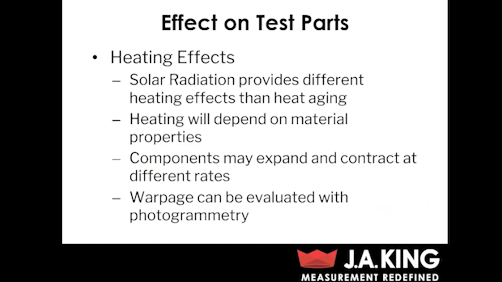And the next type of effect that we might see on parts is heating effects. So solar radiation is going to provide a different type of heating than heat aging, similar to the infrared radiation testing that we talked about. It's going to have directional heating. So you're going to have different parts that are going to heat up at a different rate and to a different temperature than other components of your part.